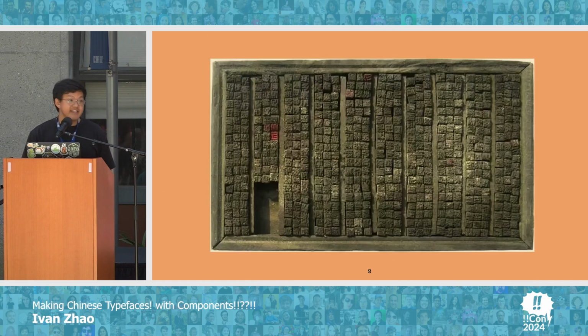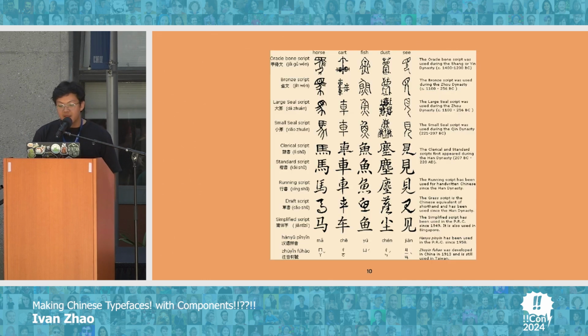One of the issues with this, specifically in Chinese, is that there are so many characters to include. With Latin scripts, you have a basic 26 characters for uppercase and 26 for lowercase, but for Chinese and other script languages, you have all these characters that you need to keep track of, which is really, really difficult. This is because the history of the Chinese language script is really, really rich.